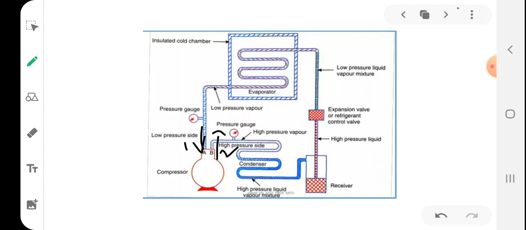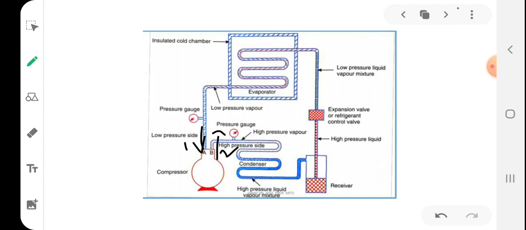It is the driving potential for the movement of the cycle. So that is why we require a compressor there. When the pressure is increased, the refrigerant will move towards the lower pressure side. Then only a movement is set, right? Okay, that is the reason for using a compressor.